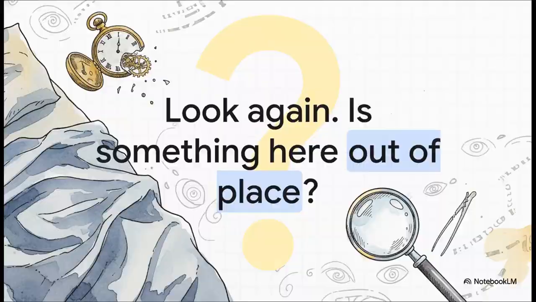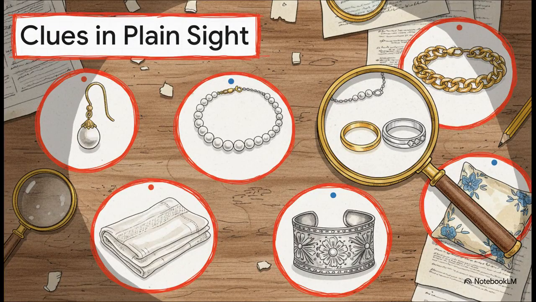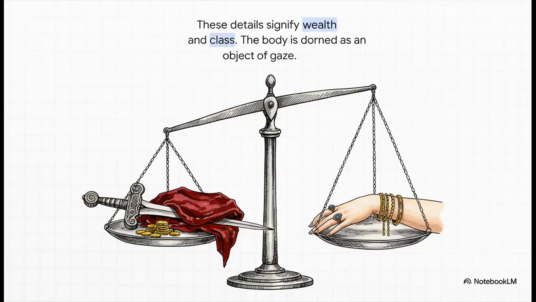Let's zoom in. Okay, so what do we see? An earring, a pearl necklace, two pretty substantial bracelets, a wedding ring. The bed has fine, translucent linen, embroidered pillows. This is a real contradiction, isn't it? I mean, do you normally sleep wearing that much expensive jewelry? These aren't just random details. These are clues the artist planted for us. And these clues, they change everything.